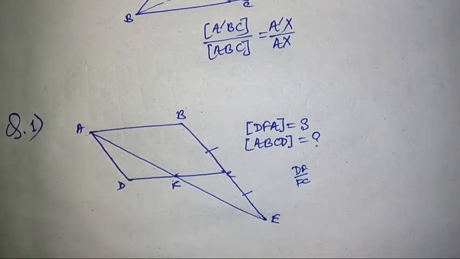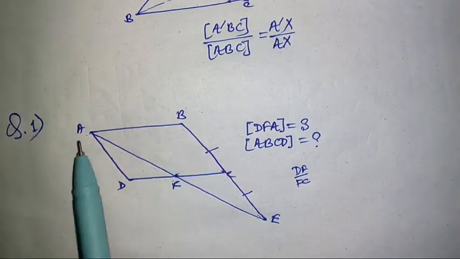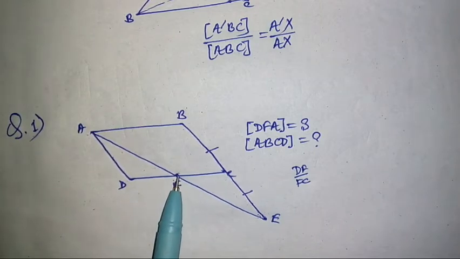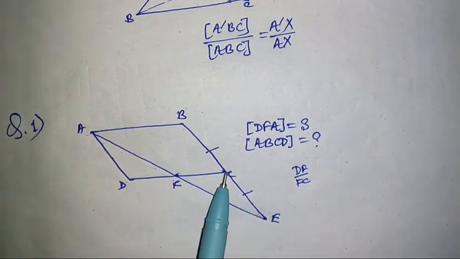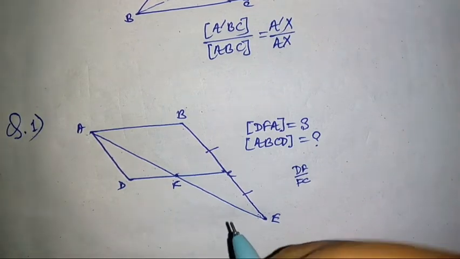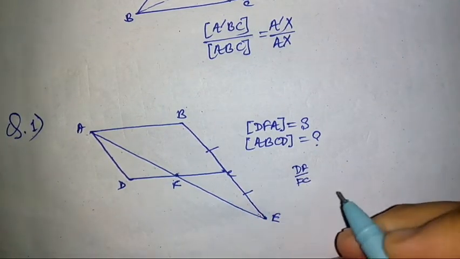To solve any kind of question, we first have to understand what defines the given configuration. Here we are given that the area of DFA is 3, but we have to ask, what defines the point F? The answer is AE. AE intersects DC to create the point F. Now E is already defined using the lengths BC equals CE. So now, using this methodology, we have to calculate the ratio of DF to FC.